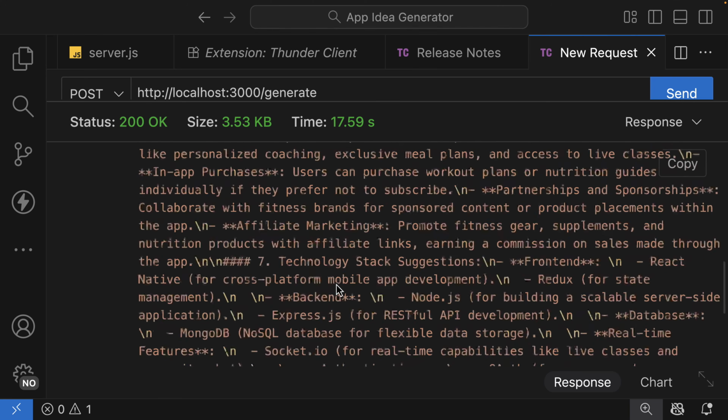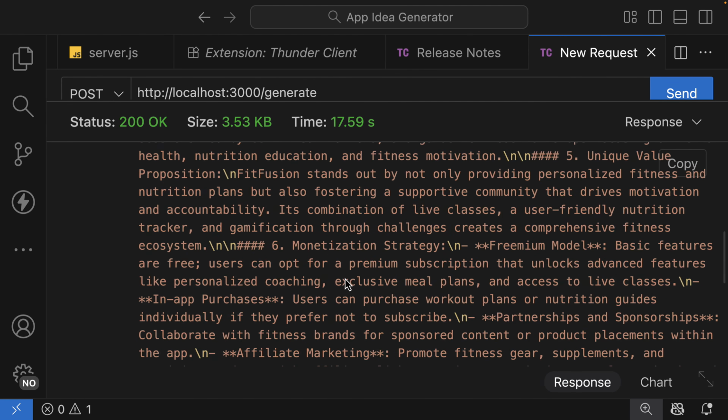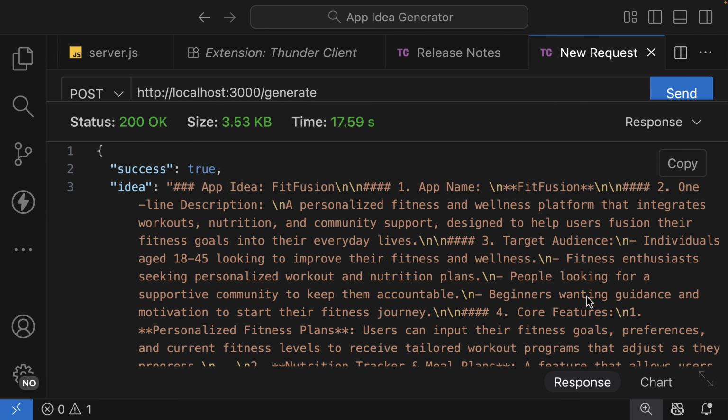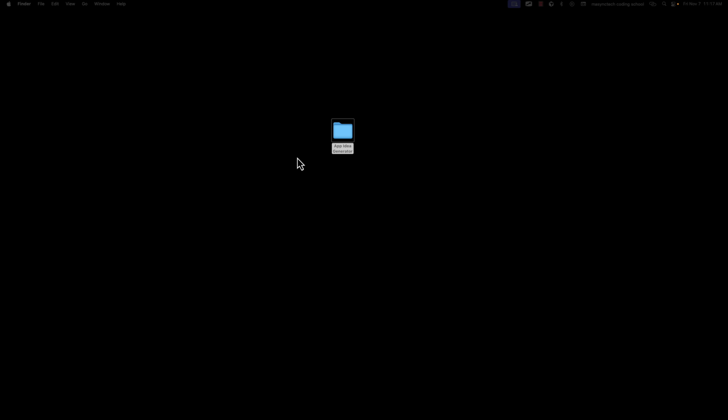It is time for us to display this result onto the UI. This is where the AI coding partner comes into play. So we are done with the backend. The next step is AI is going to take over to build the front end. And I'm going to use Cursor AI for this. You can use Windsurf or Trae AI.